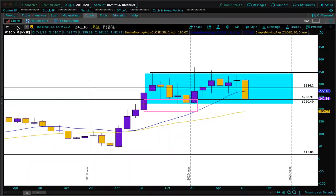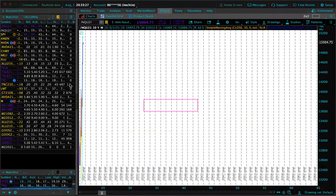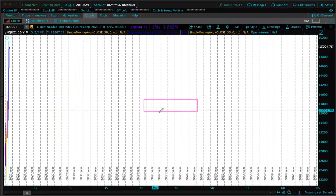It's another thing. Oh, and I've been loving NQ as well. I've been watching that a lot. I'm not gonna lie, that thing does some crazy moves, and if you catch it right, you can make a lot of money on it. And the reason I say that is based off of just the ranges in themselves.